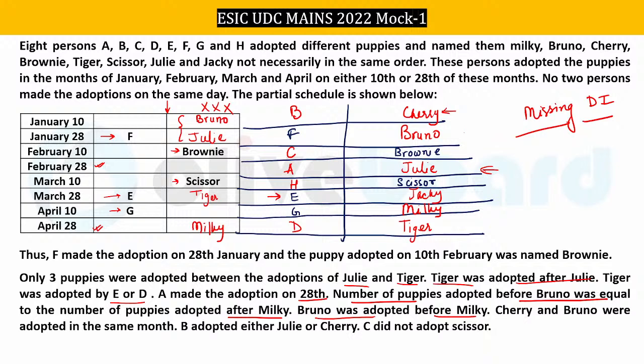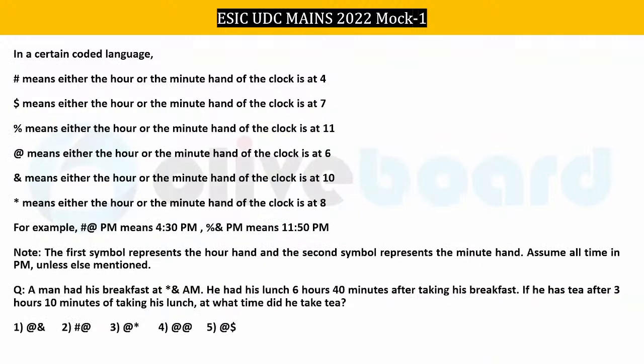Again, you can have these type of questions, right? This was just a new pattern question. The difficulty level is not that high. It's a new pattern question because you can see it's a missing table that is given here, right? So they may play on these type of questions as well, where you will be getting some missing table or missing portion, missing diagram, something like that. You will see that the question will look like a difficult one, but it will be very easy in there. Okay, next question on your screen. Let's have a look at this one. Check this out. Let me know what should be the answer in here.